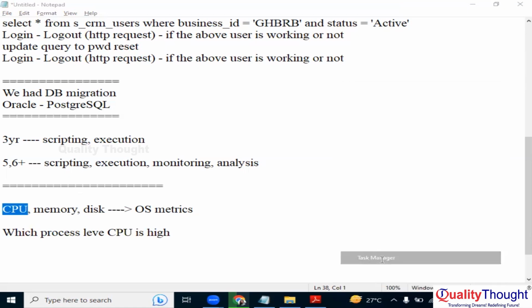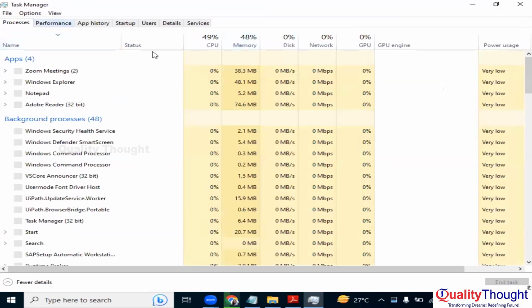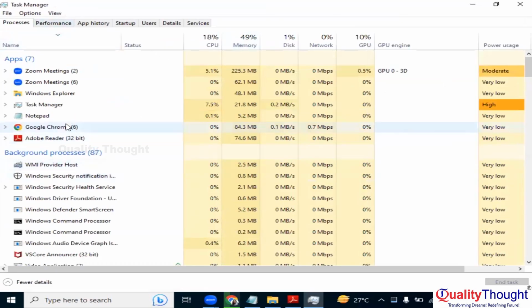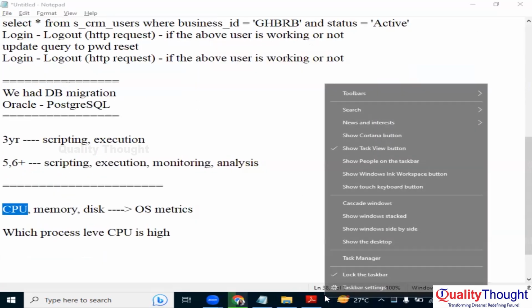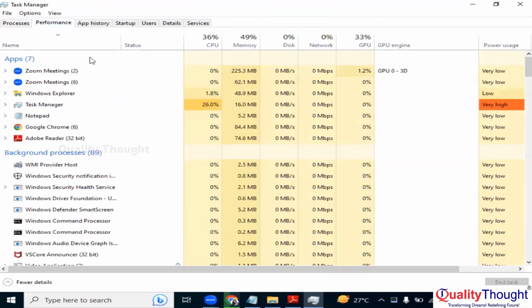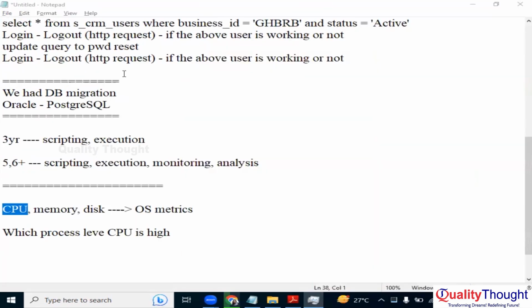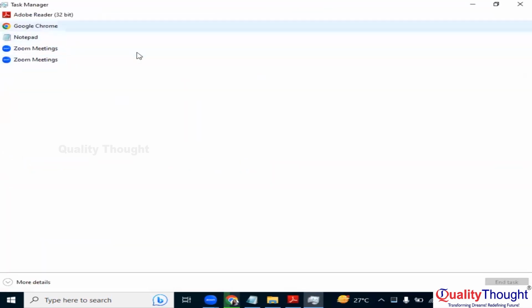if you go to your task manager, the background processes, right? You can open your task manager on your laptop also. If you go to the performance section, that will give you the CPU and memory utilization.